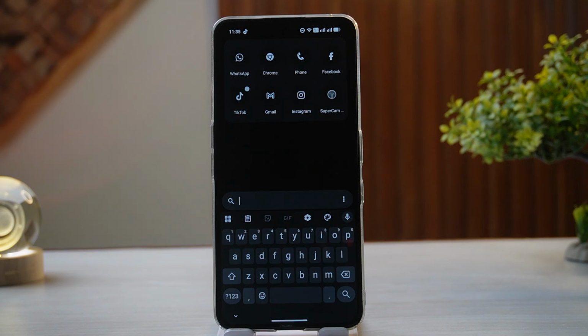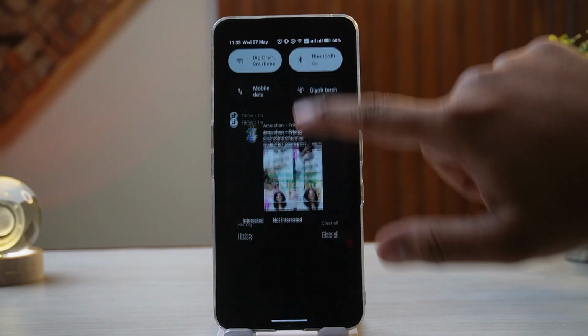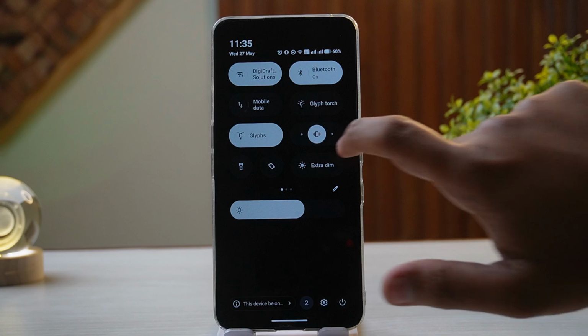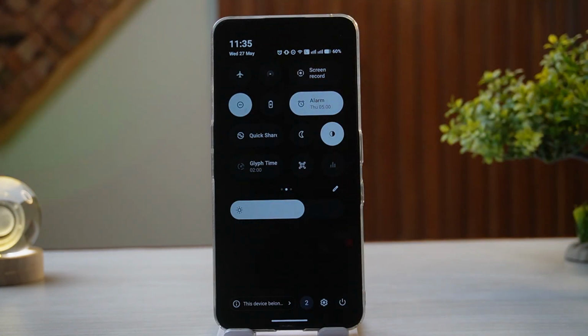Today's video is going to be about how to fix social login not working on an app. The first and foremost thing that you can try and do is switch between your Wi-Fi and mobile data network to see if it is a connection issue. The other thing that you can try and do is toggle airplane mode on and off on your device to see if the connection issue still persists.